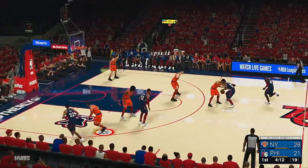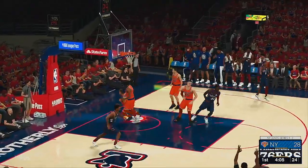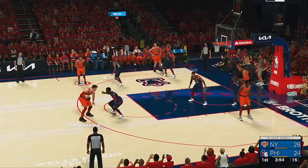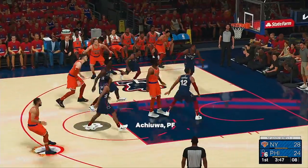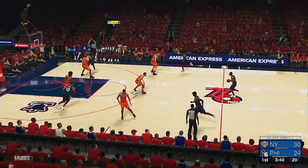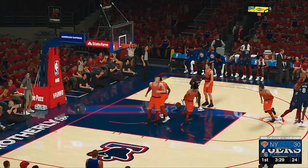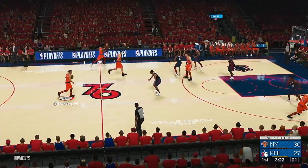And the story here, Kevin, early on, is how well they've shot the basketball. Heald from outside. One up, one down. Two points with his first shot this game. We all know this guy is a volume three-point shooter. Mr. Heald does not lack for confidence. Pass to Achiuwa. That's his second shot and his second basket. He's 2 for 2. They're finding lanes to the hoop now with consistency. Five buckets in a row from the paint. Melton kicks to Payne. Another 3 for Philadelphia. Yeah, that's two straight 3-pointers they've allowed. The Knicks leading by 3.